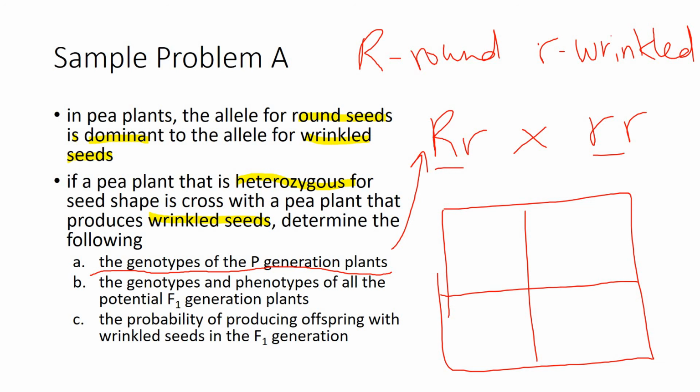Let's cross these together. So we're going to put our gametes up here. Actually, you know what? Let me use a different color here, just so that we can differentiate what we're looking at. So let's use a nice blue color. Our gametes for our first parent go on the top column, you could put it on the side, it doesn't matter. If you reverse them, it's okay. And then we're going to put the gametes of the other parent. Now we're going to fill our boxes. When we put our genotypes, we're going to put all the same.